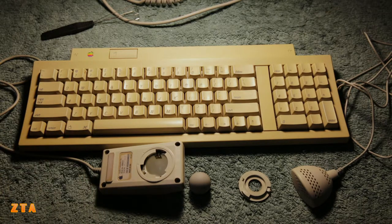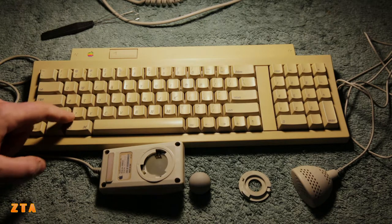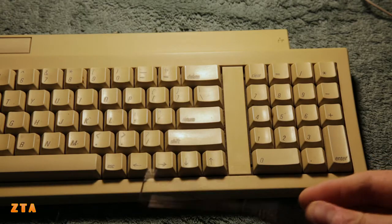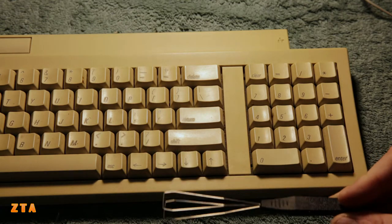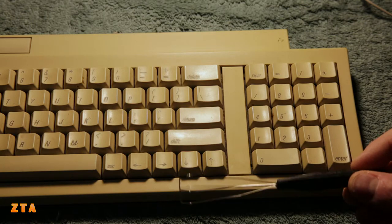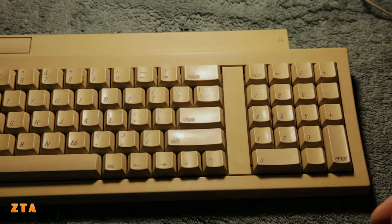Because what we'll do is take off all the keys, take it apart, and then do the whitening process on the keys. We'll clean it again and clean the sides of the keys to make sure all the remaining dirt is off. I'm going to show you how to use this key remover tool - it's a simple cheap thing you can get online to help you with removing the keys.